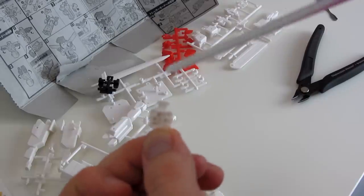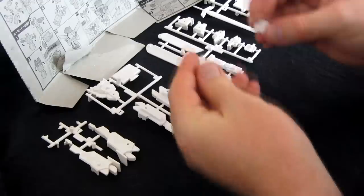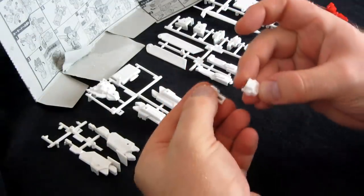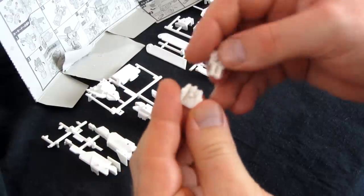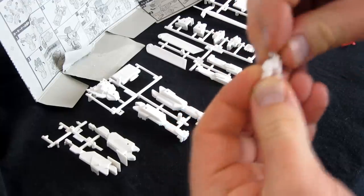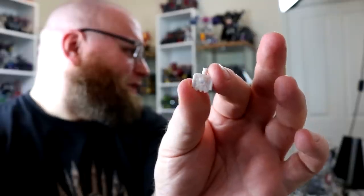Oh god. Unreliable focus, white parts, and a white backdrop. Here we go, it's more like it. Things are slightly visible. One and two — and that needs to go here? There's a tiny, tiny clip right here, that just needs to pop in there. God, this is gonna be one small dude. Look how tiny this — he's like a titan master. Can you see him? Oh, he's so little.